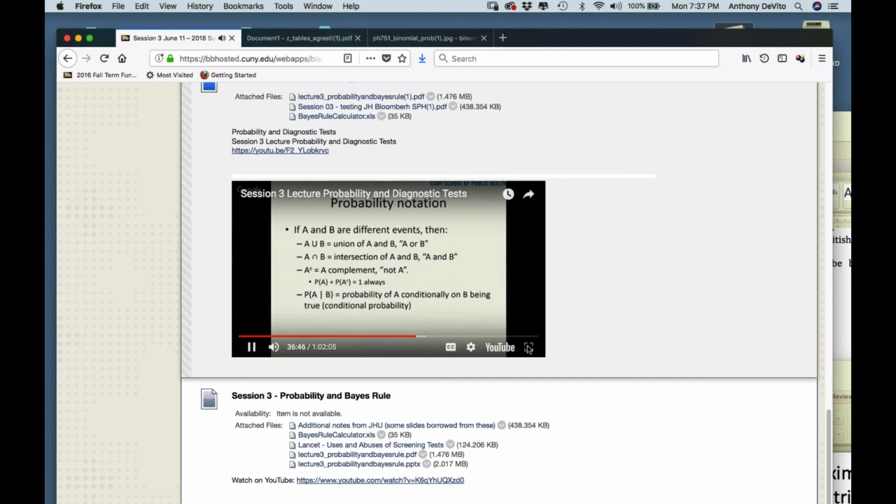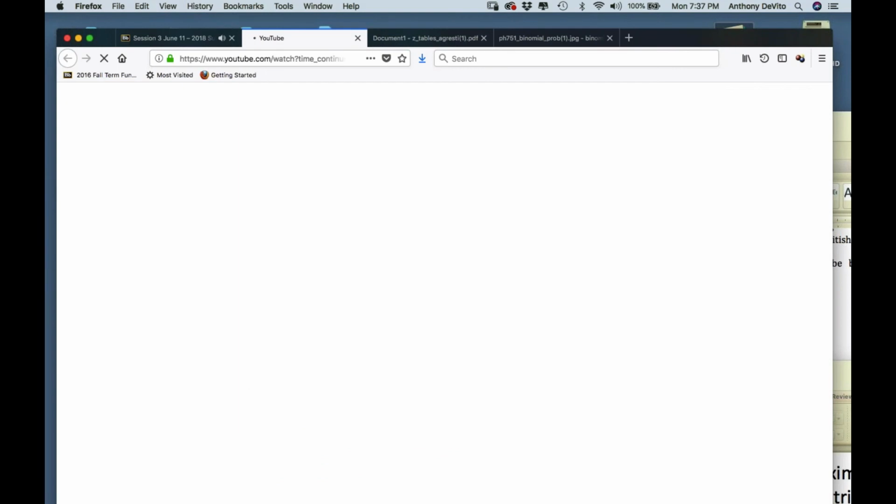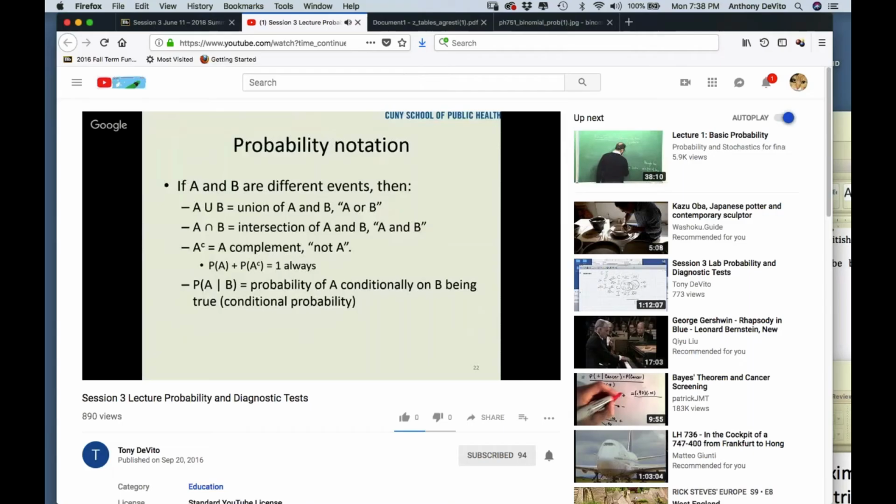And we can calculate those relationships, but you need to know a bit of probability notation. So remember, events are observable things with an observable outcome, such as having cancer. If A and B are two different events, the key notation I want you to know are the union, which looks like a U, the intersection, the upside down U, and the complement, which is not A. So if A is having cancer, then A complement is not having cancer.